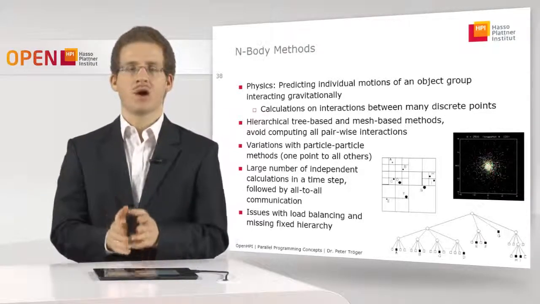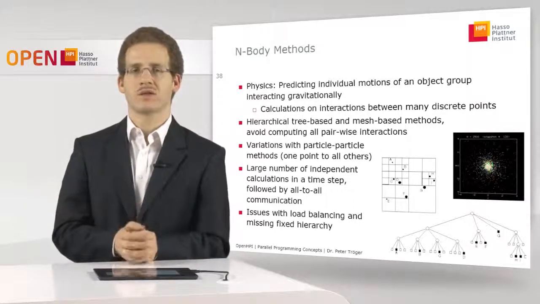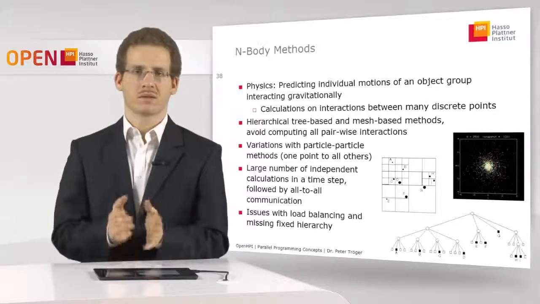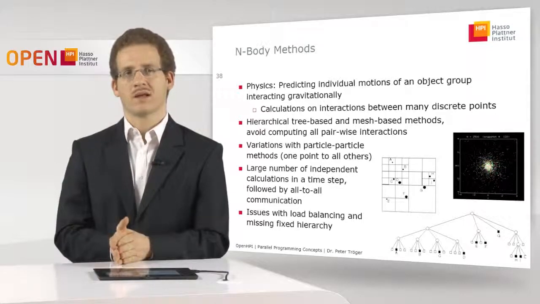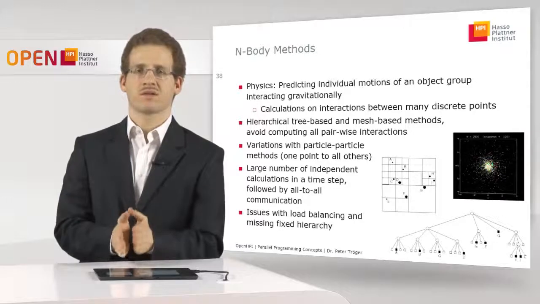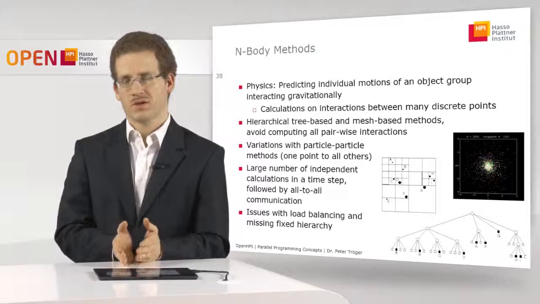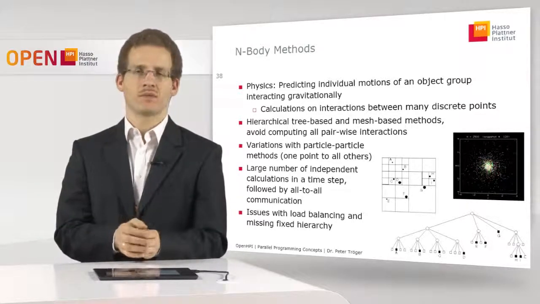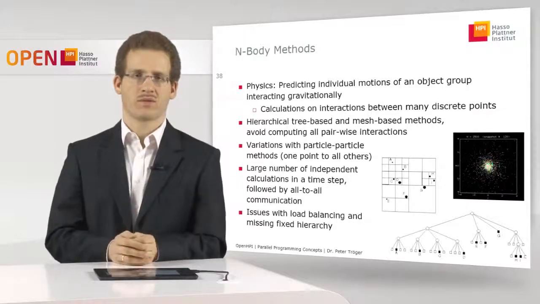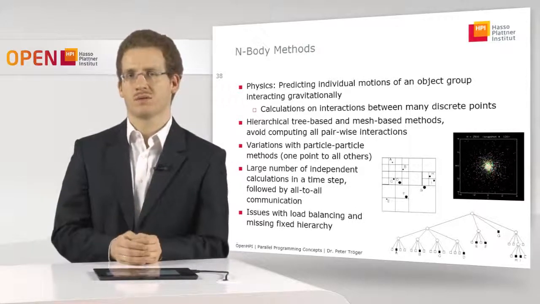So somehow you need optimized ways of structuring these interactions in data and in computation in order to get a good and feasible parallelization. So you see some examples on the slides and also in the report that tree-based methods and mesh-based methods are helpful here in order to tackle this class of computational problem. The typical concept is that you have a lot of independent computations here, and after a while you have a global summary of a result until you go into the next step. So this is similar to something that is called synchronous processing.